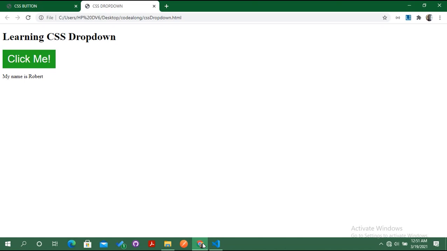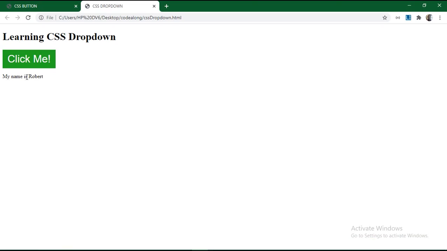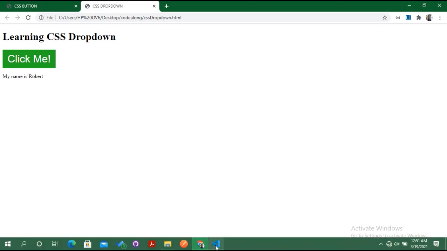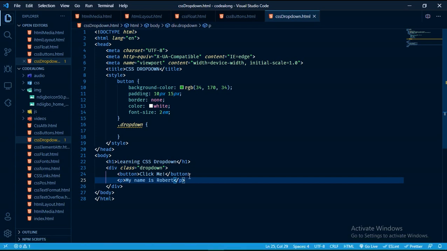So you can see my name is Robert showed here, but we will hide this by default. We will hide the paragraph and then show this.